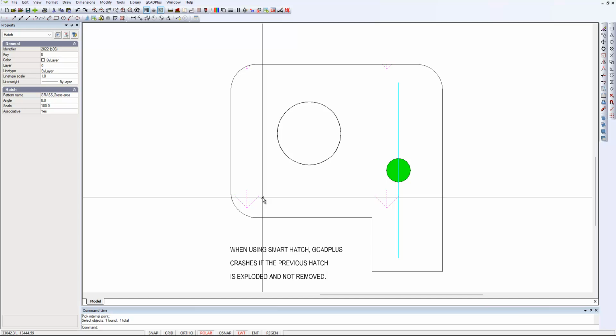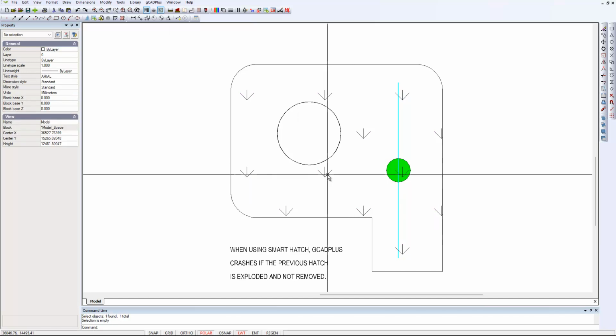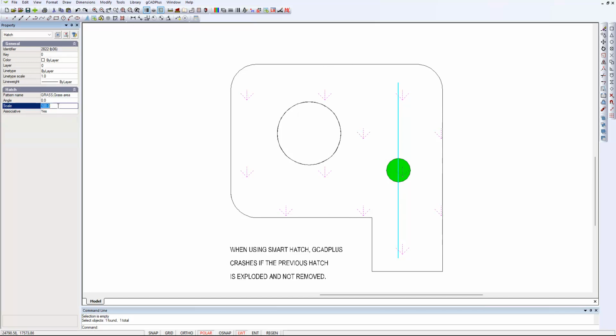So provided we create a layer before if we want to explode a hatching pattern, just move it onto its own layer and freeze it off. So here, if I come back to probably about 100, we'll get the density that we want, and we still need to go lower.